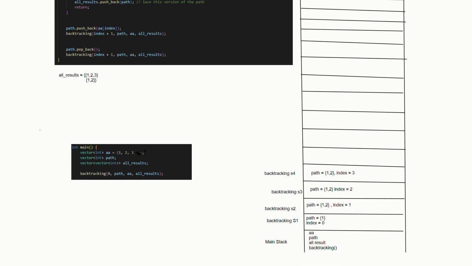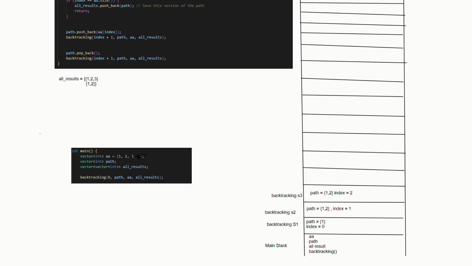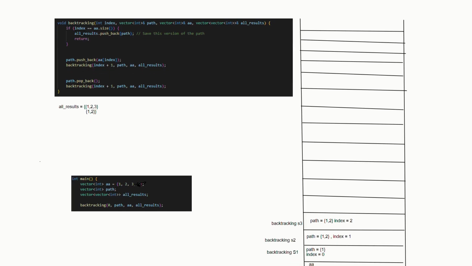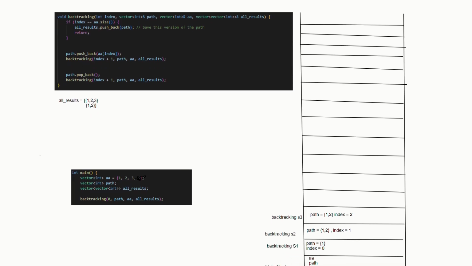As I told you, as soon as we come to return statement, this stack is gonna get destroyed. Once this stack is destroyed, we are gonna jump back to this stack, this one. If you remember, we came to this line in this stack, so this stack is also finished.